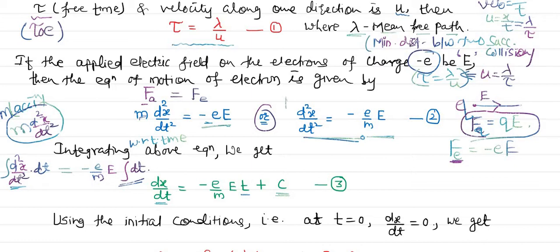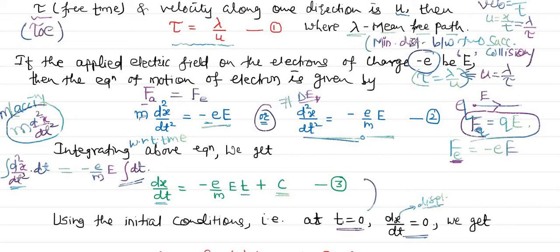What is this equation number 2? It is a second order differential equation. Mathematics people might know these things, and already we have seen in case of force, and again in second year, how to solve a differential equation. So we get one particular solution by taking one integration, then applying boundary conditions. So what is the boundary condition here? At t equal to 0, before starting, dx by dt is also 0. That means there is no displacement of the electron, and x is the displacement, so the displacement is constant and its derivative will be 0. This is the first boundary condition.